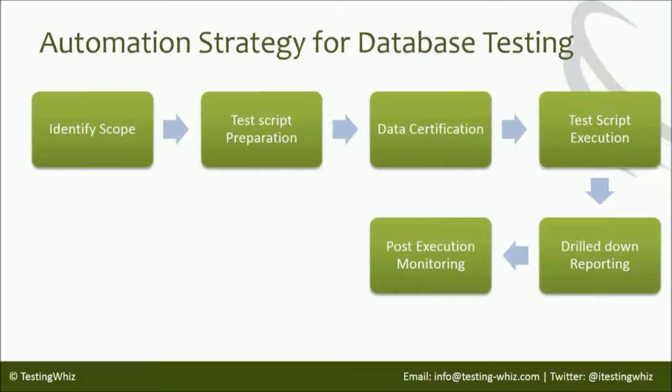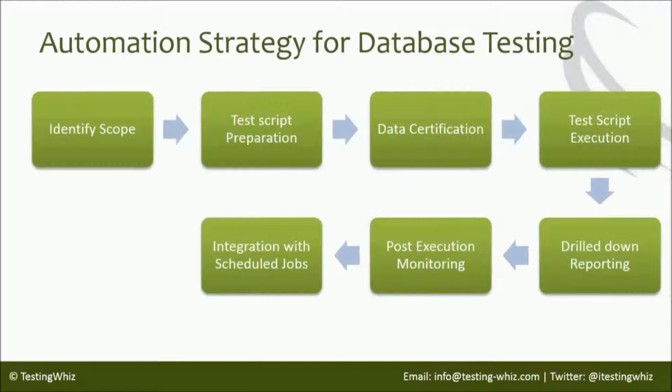Once the execution is over, the next job is to do post-execution monitoring and some tasks. If a bug is found, go and post that bug in standard bug tracking tools like Jira, Mantis or FogBugz. Or at times, if you are using some test management tools, you definitely would like to have results and execution history stored in test management tools like QC or TestLink. So this is the part of post-execution monitoring and execution.